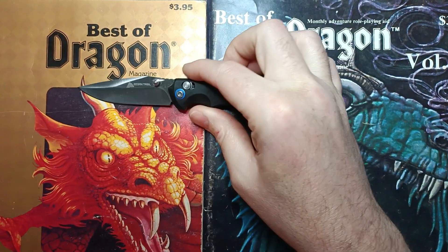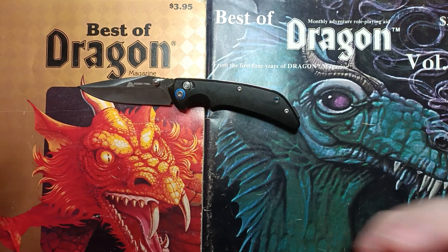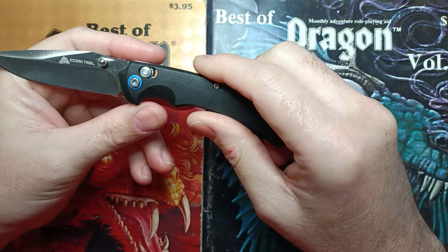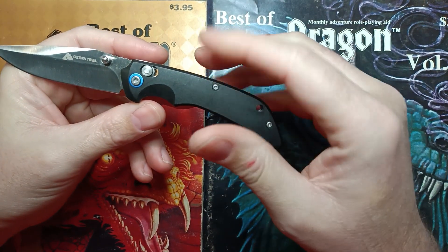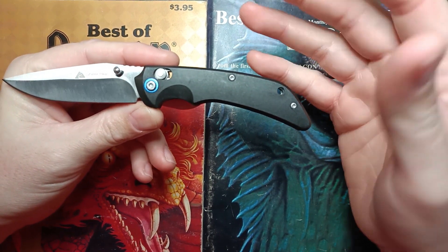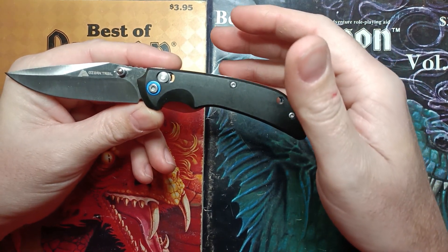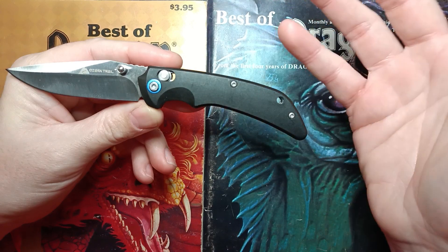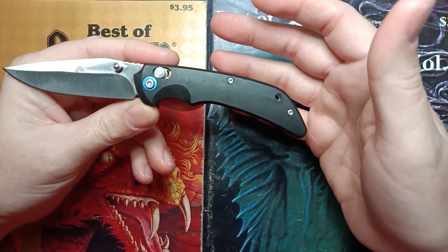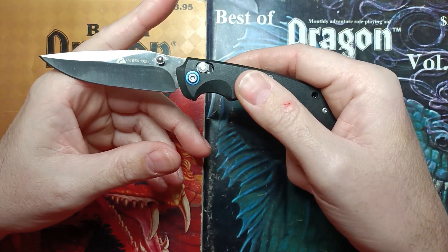This is still something that I would definitely travel with. I'd carry it with me for a week and be fine. If I lost it, I'd be alright. I do kind of wish Walmart still sold these, but I've also kind of gotten my fix with these particular axis locks for the year. For a $5 knife, still exceptional value. For a beater you throw in your toolbox, still an exceptional value. For daily carry, for stuff you want to keep an edge on, not so much. If you're doing it in a hard use environment, you're making a compromise — you're trading edge retention for the blade soaking up abuse, as far as I can tell.